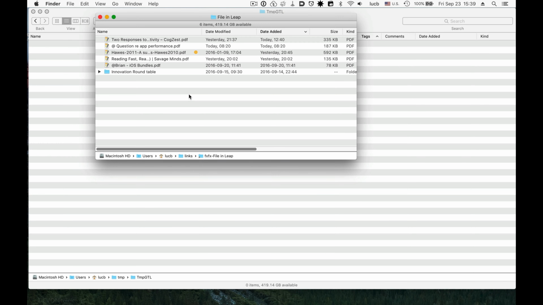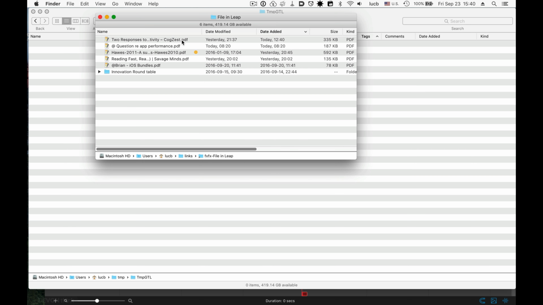Now, the simplest way to archive is simply to use your Finder as a database. And the simplest way to do that is just to let your files accumulate in your Downloads folder. That can get a little bit messy. Another approach is to automatically or manually file your files in accordance with a simple process.